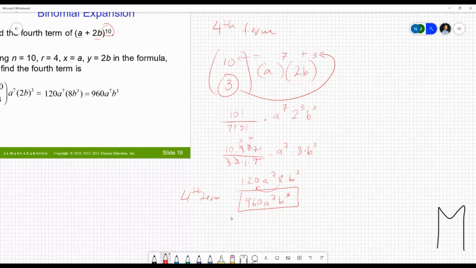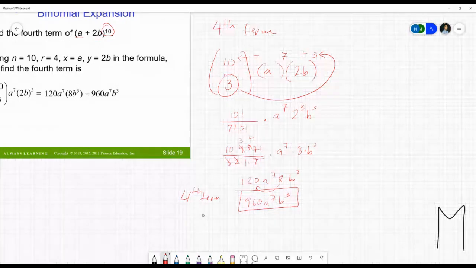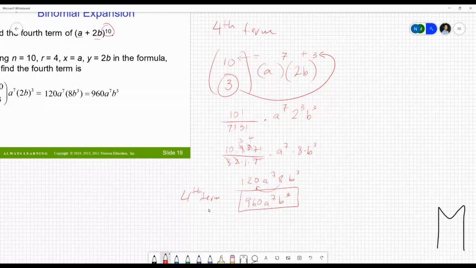All right. So now there are different ways for me to ask these types of questions. I can give you a term like this, and I will tell you what term number this is in the binomial expansion. So what you're going to look for is the second thing here, and you look at the exponent. Whatever the exponent is, you add 1, that will give you your term number.